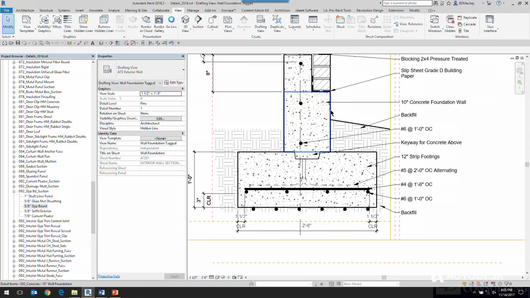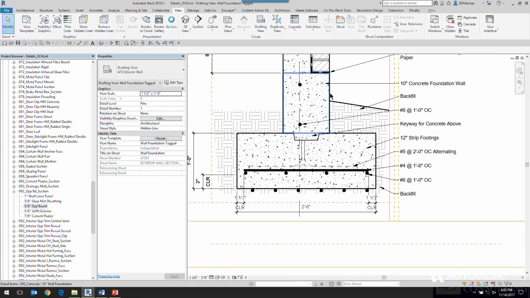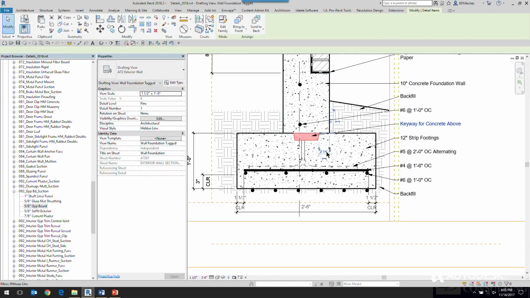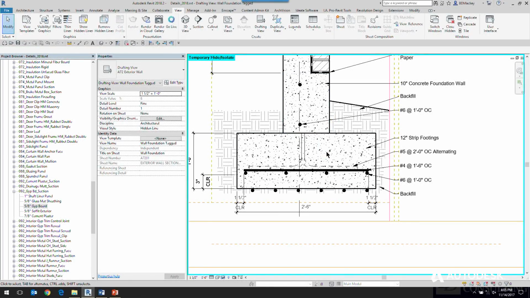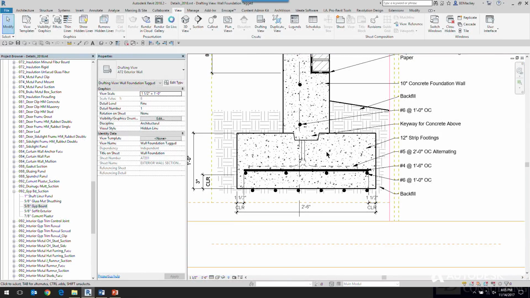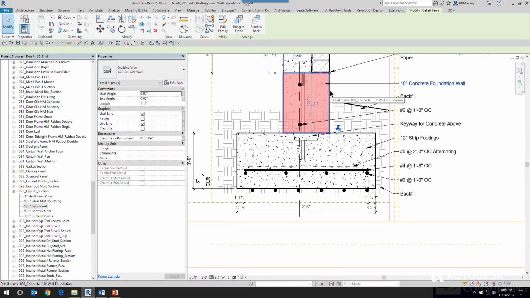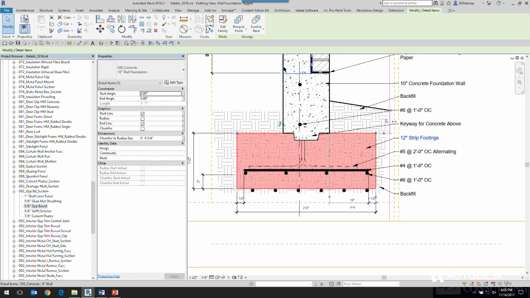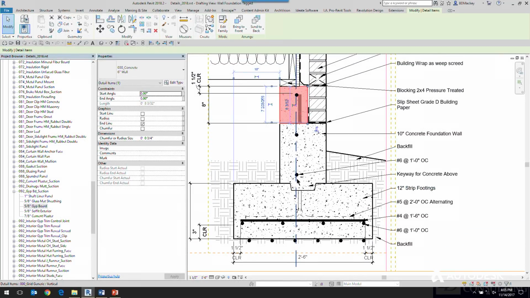How can we make them, in my mind, I have a lot of clients who disagree with this, but how can we also make them very universal? So if we start looking at this detail as well, like this little keyway, this is a separate family put on top of everything else. And the only reason why I have that keyway as a separate family is because this piece of concrete, and this piece of concrete, and this piece of concrete, are all the same component. So I try to use very vague terms personally because I don't want to load 600 families. I try to use very generic families that will allow me to do this.